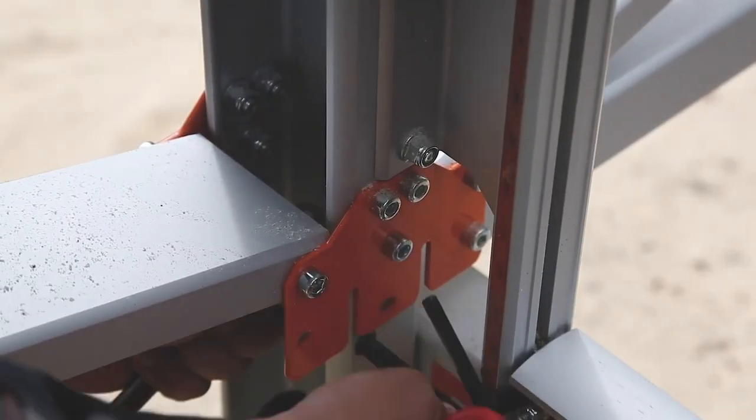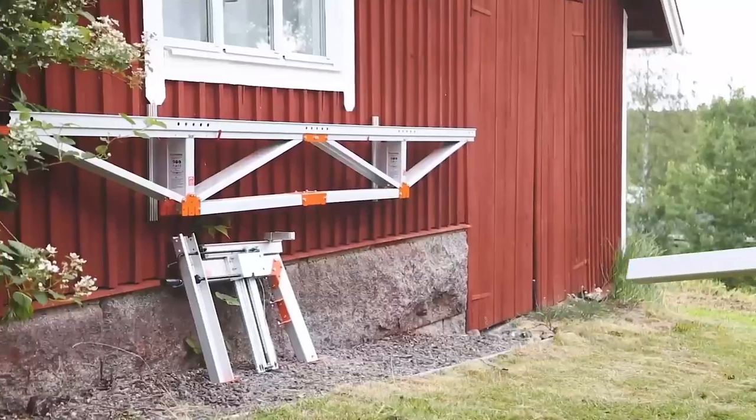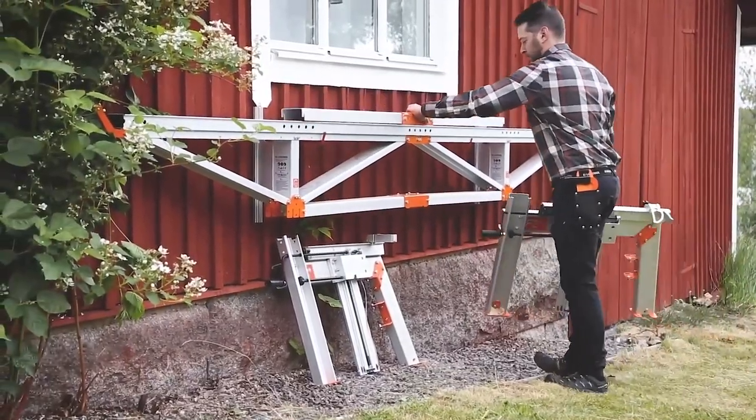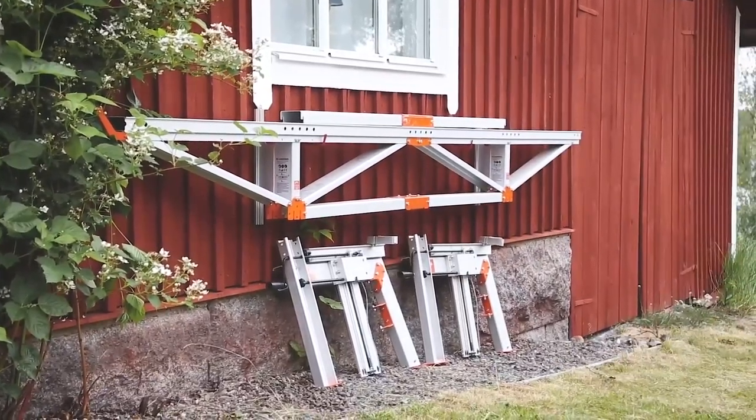The F2 Plus is a tool that is easy to own. It is almost maintenance-free, and it is easy to store when you don't use it. The guide rail can be stored the same way as a ladder.